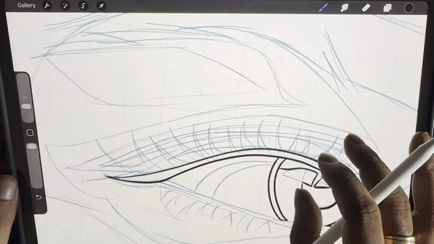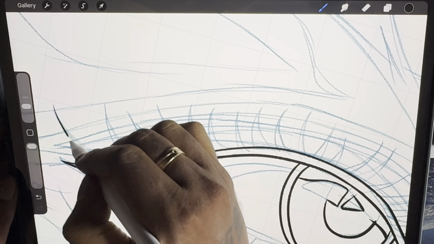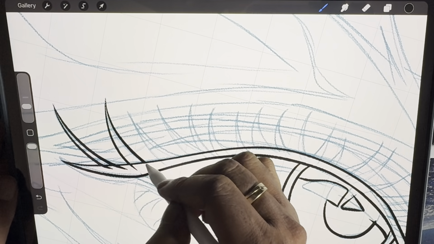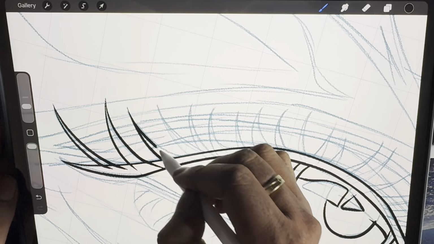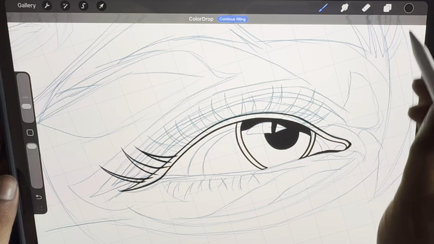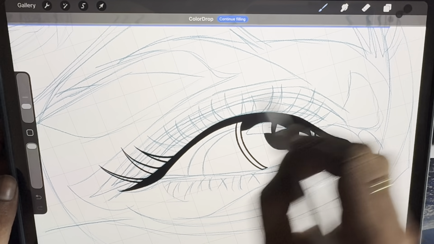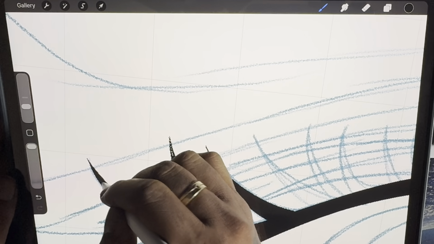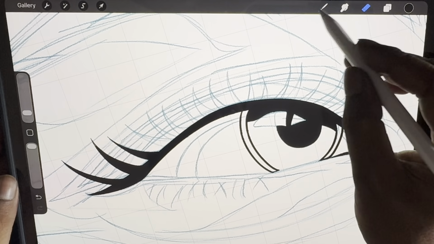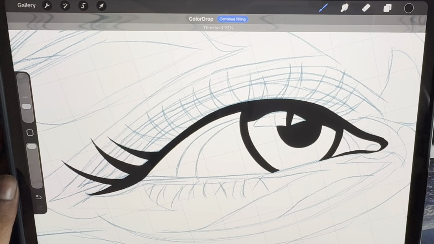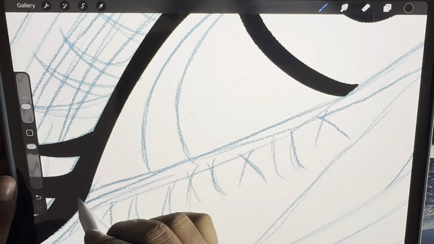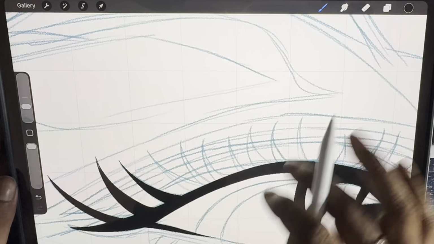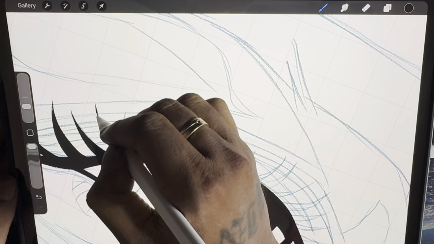So let me fill in the black color first. Check it out step by step. I'm not going to cut the video. I'm going to show you step by step. It will take some time, so I'm going to fast forward for this color. First make the outline, then drag the color to fill it. That's how you need to do it. If there are any mistakes, just fill them in using the pencil. Check where I'm going to use this black color, and follow the same steps. Okay, so let me do these things first.